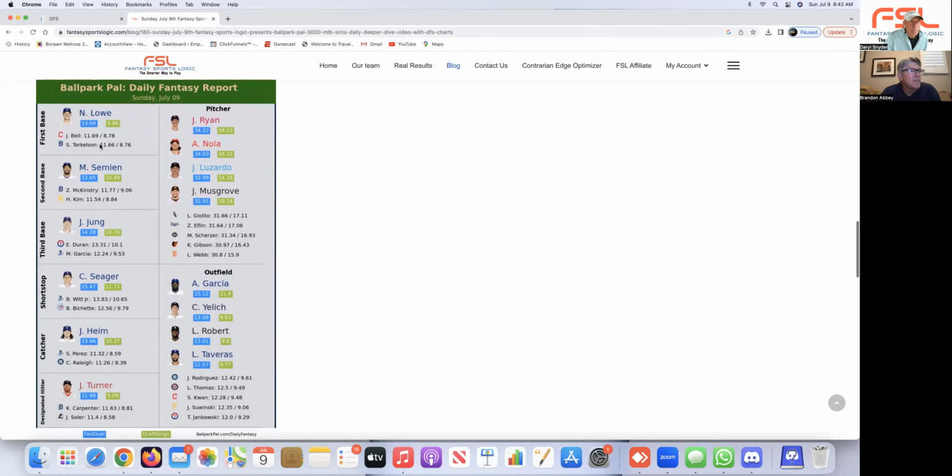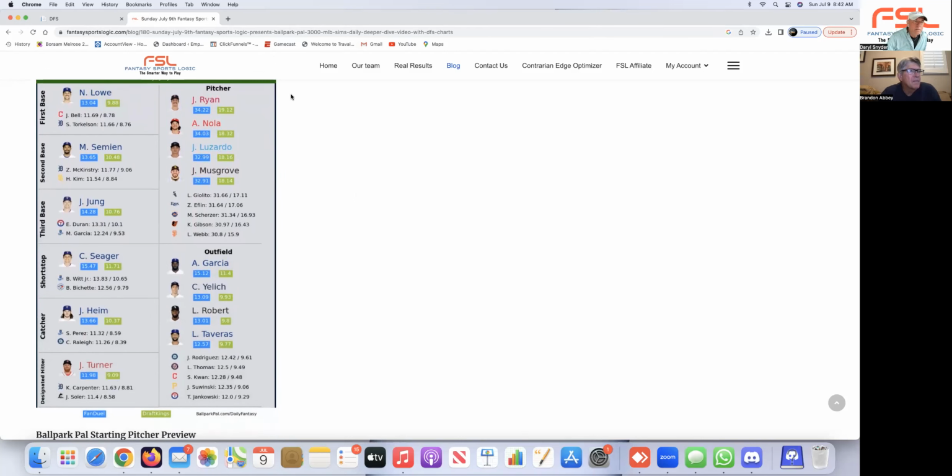And then the DFS report, it's nice. He breaks it down by position, and then 3 players per position. Brandon, do you see anything there on the DFS report that sticks out? Well, I like Nola and Luzardo today. It's going to be a pretty good pitching duel there. I'm a fan of Musgrove as well.